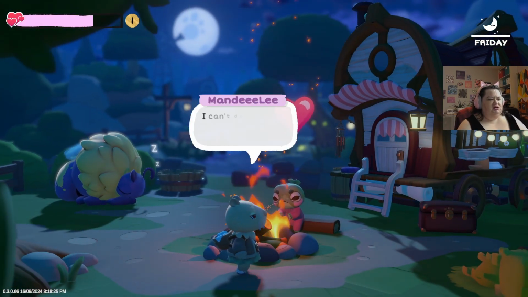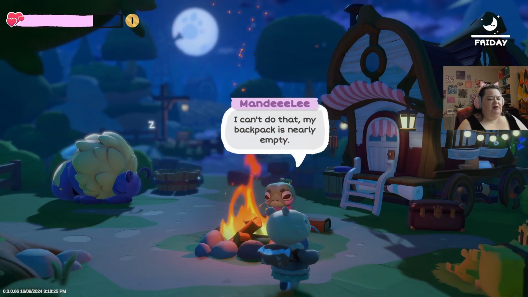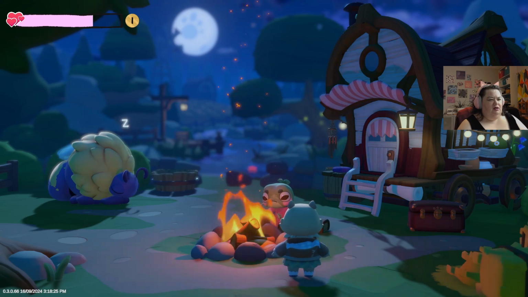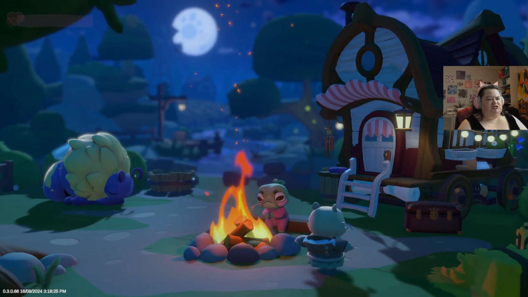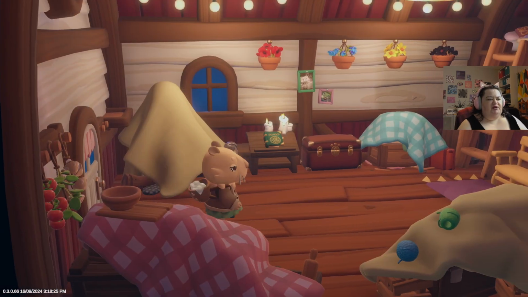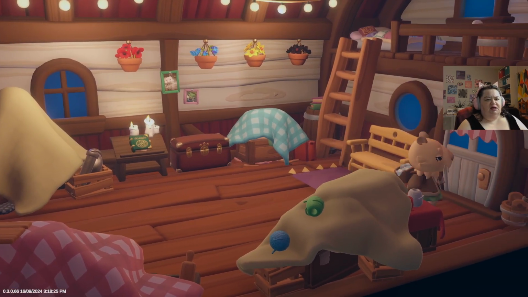How do I take a picture? I can't do that. My backpack is nearly empty. Okay, I can't take a picture of him. He's a frog, so I thought he would be our frog that we needed, but perhaps not.